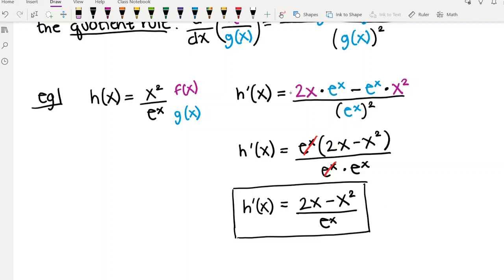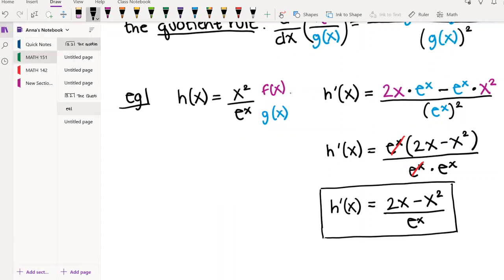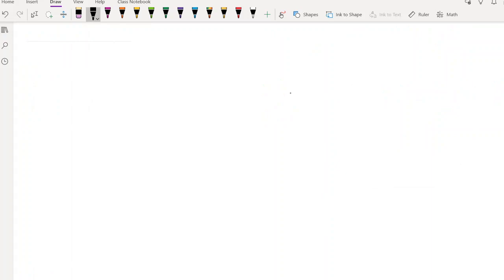Okay, so we're not going to do a proof of this. I just want to do a handful of more examples. So we're going to do 4 more examples, getting progressively a little bit more complicated, and also point out some situations where you do and do not need to use the quotient rule. So here we're just going to do some examples.